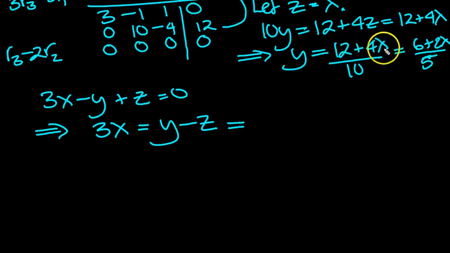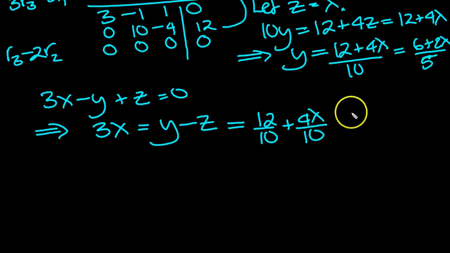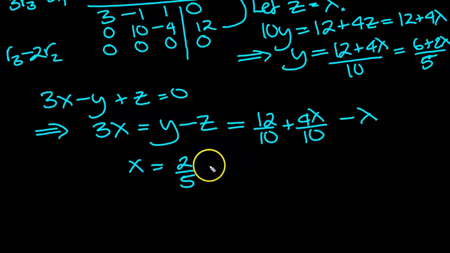I'm going to write that one down, it's going to be 12 over 10 plus 4 lambda over 10 minus the z minus lambda. So divide by 3 all the way through then, you're going to get 4 over 10 which is you can write as 2 fifths. And then here, 2 fifths divide by 3 is, that was 6 over 5 but you're dividing by 3 so it's 15.